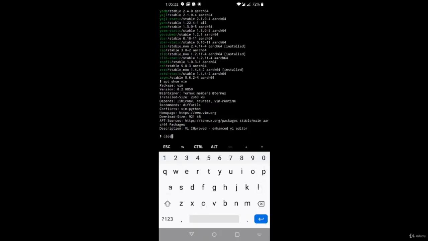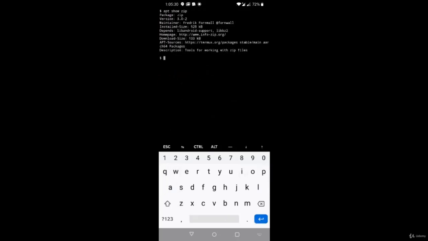We can also try it for zip. So just clear the screen, apt show, and then type zip. It will give us all the details about the zip file, like the description, tools for working with zip files, the downloadable size and everything.